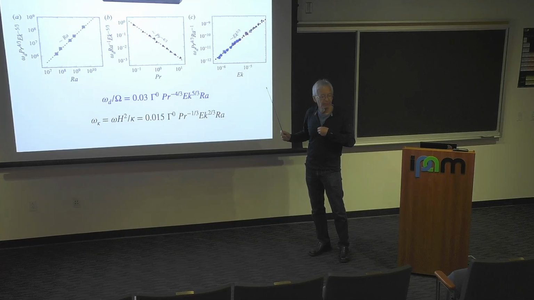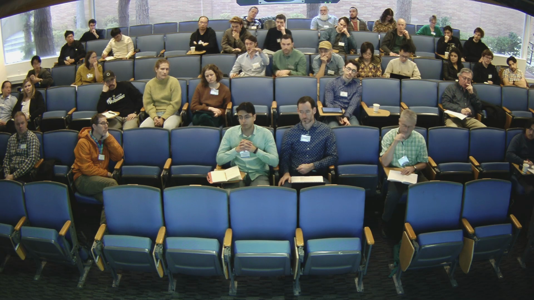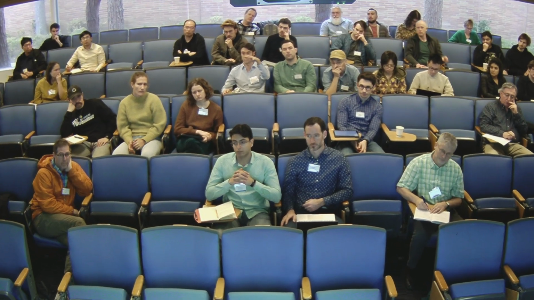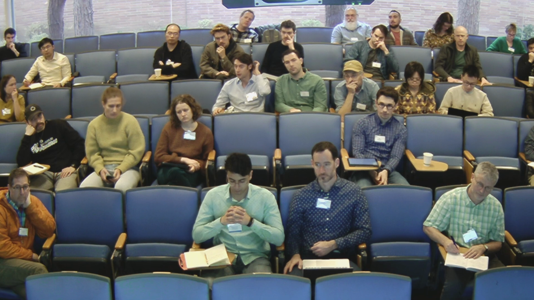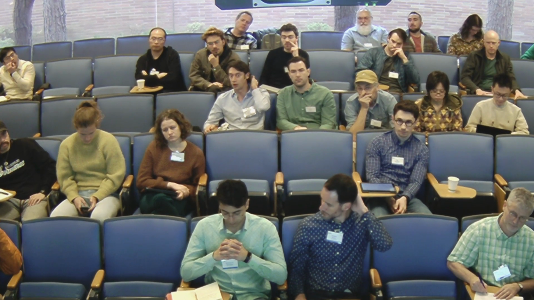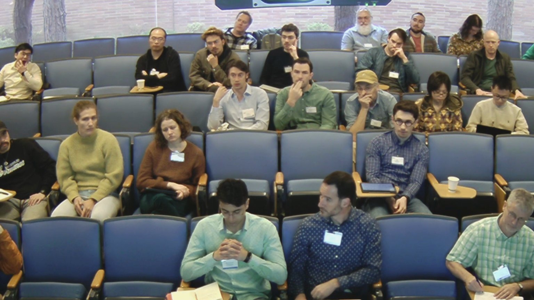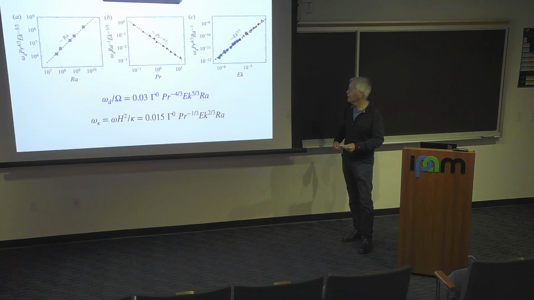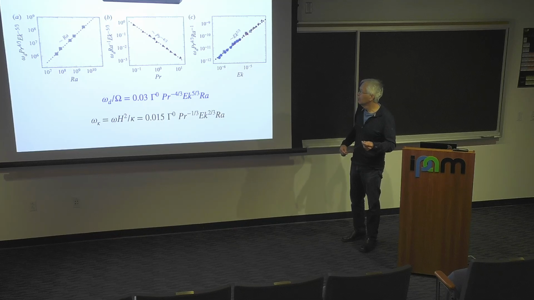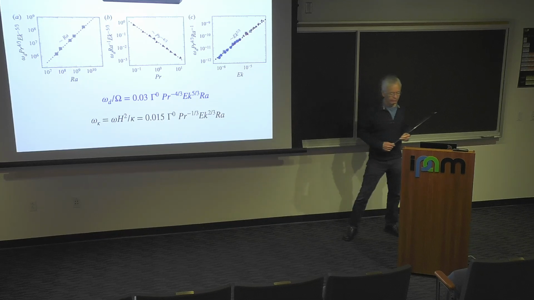But for us, we have a finite precession velocity in the limit of 0 Ekman number at fixed Ekman times Rayleigh. So I think that's inconsistent with what we're seeing. Okay. Maybe. I mean, just looking at it quickly.